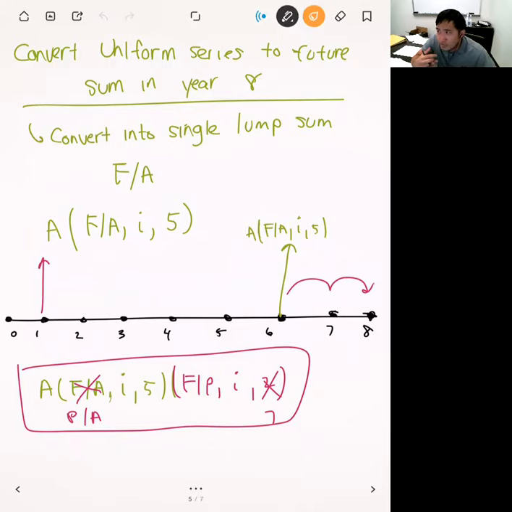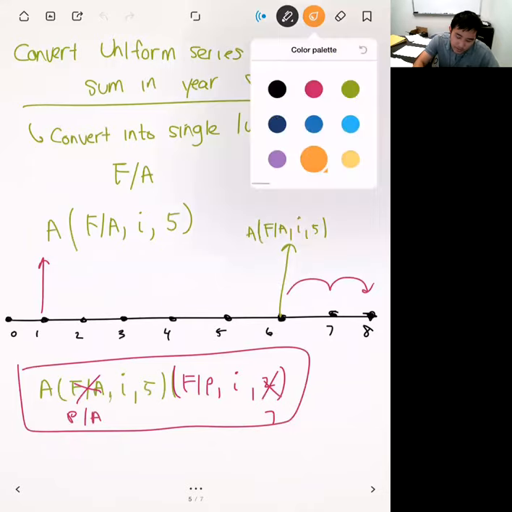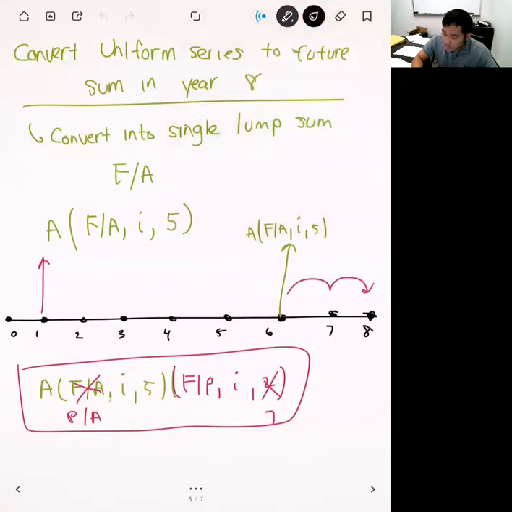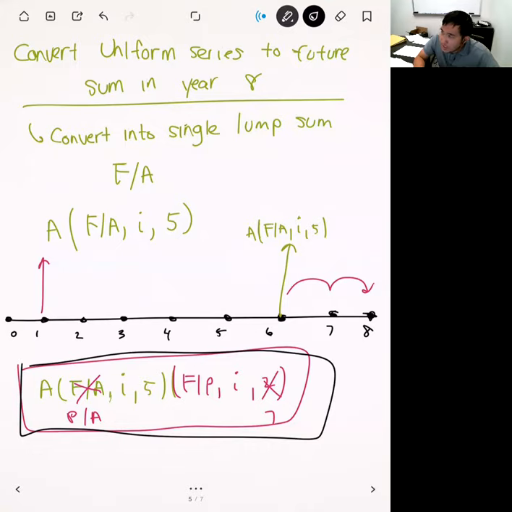And so I know it's a pain. I know it takes up a lot of space and it takes a lot of time, and it's tempting to just jump right to this conversion formula right here, right? But being able to visualize this, to say that after I perform this P over A conversion, or F over A conversion, to be able to see what arrows get taken away from your cash flow diagram and where the new arrow goes, that's a crucial step for helping you determine what the next conversion should be, right?